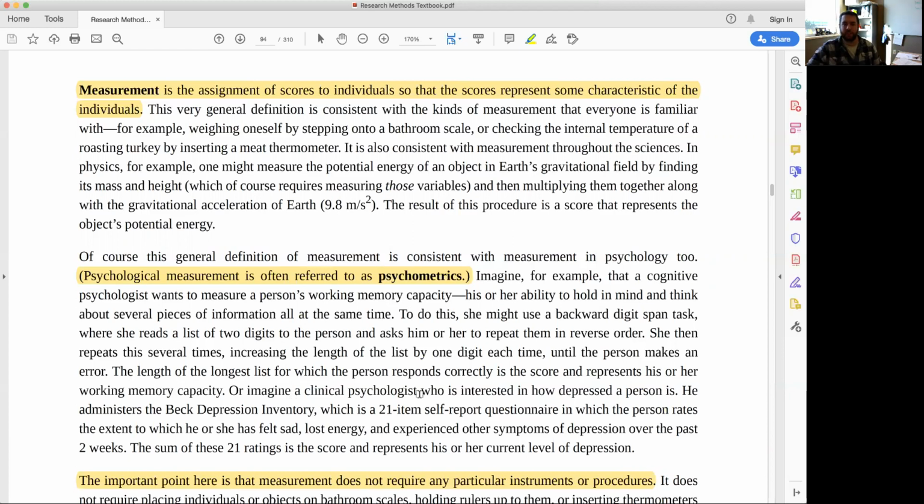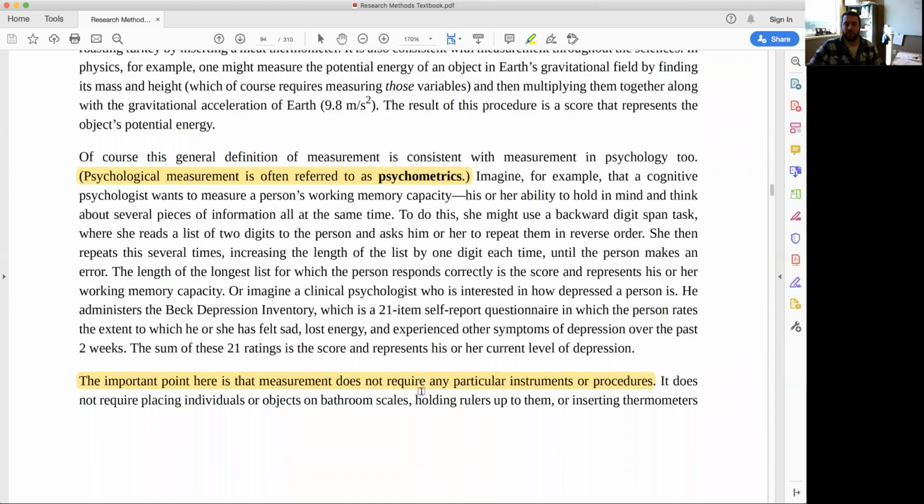Right, so clinical psychologists are going to be looking at depression. So how do we decide who's actually depressed versus who isn't? One of the things we can do is administer a psychometric scale and figure out, all right, does this person meet a certain threshold for what would constitute depression to the psychologist? The Beck Depression Inventory is a really well-known depression inventory, 21 items, meaning there are 21 questions on it. They ask the participant to rate the extent to which he or she has felt sad, loss of energy, or experienced other symptoms of depression over the last 2 weeks.